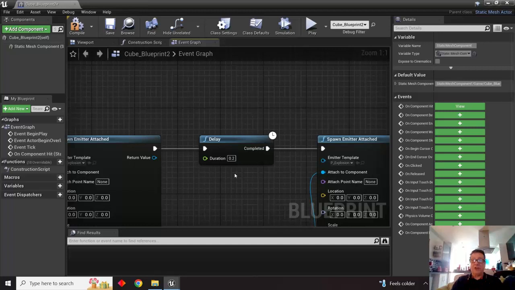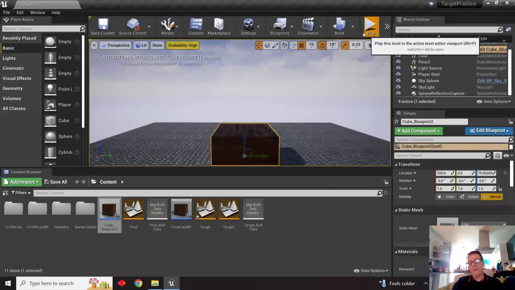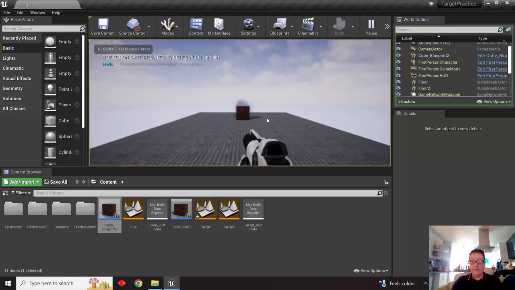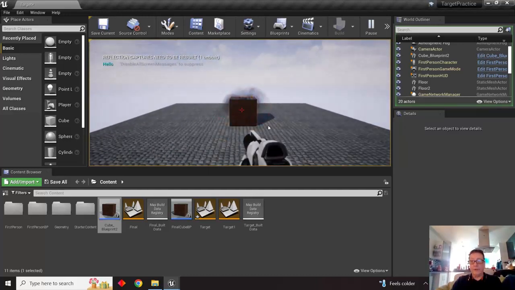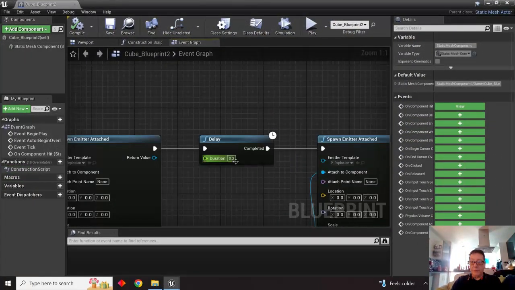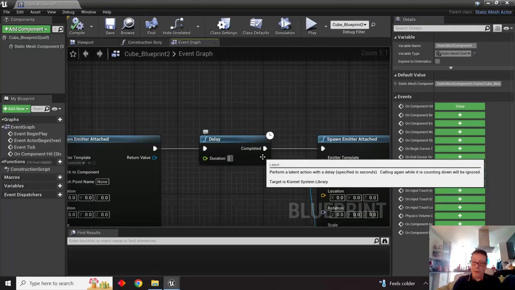Now at the moment it's set to 2/10 of a second, so I'm just going to save that and minimize that again and have a look at what that looks like. So you've got one explosion, then the second one. I think I'd like a little bit closer than that. So I'm just going to change that to 0.1. Number lock off.